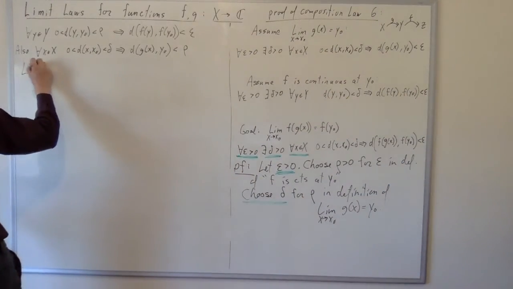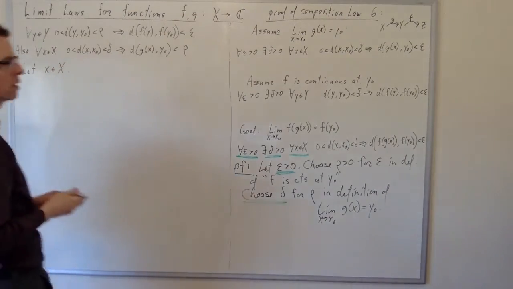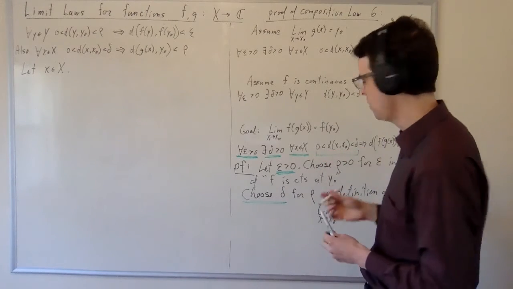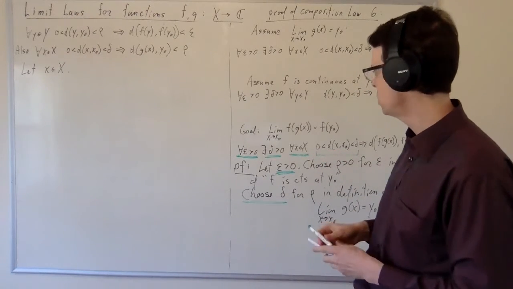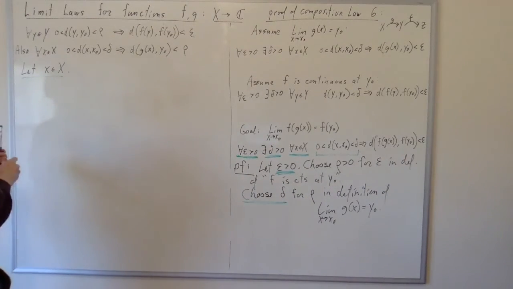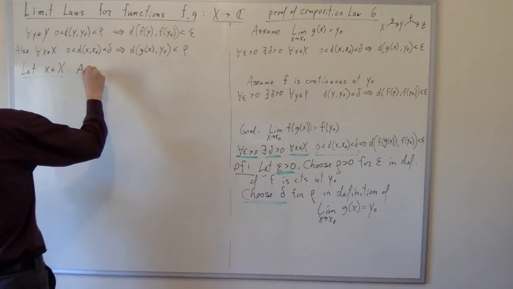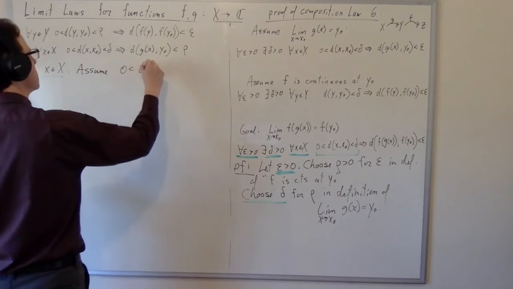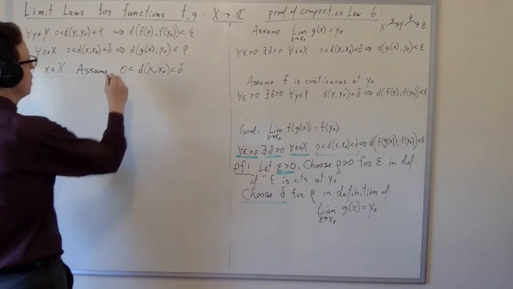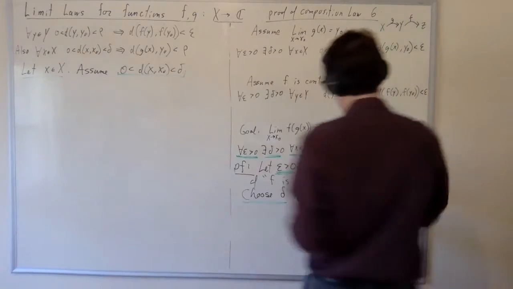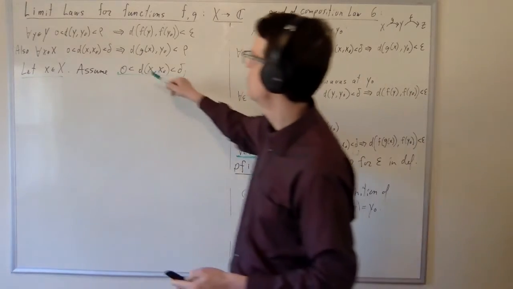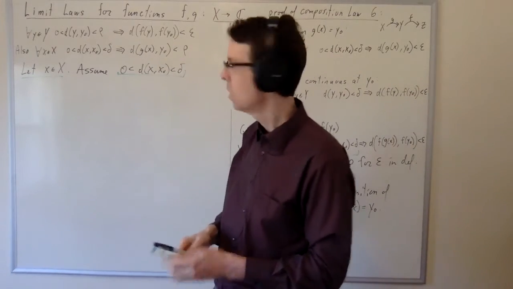I'm going to say, let x be in x, okay? And then, of course, what are we going to do with the x? We're immediately going to assume the left-hand side of this implication. And so this is consistent with our proof structure that we're looking for. And then we're going to assume that 0 is less than the distance from x to x naught is less than delta. So that is totally consistent with the proof structure demanded by this limit definition. And then all I have to do is prove this. But in order to get this, all I really have to do is chain together these two implications that have been assumed up here.